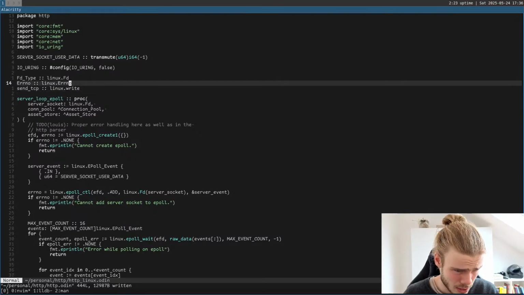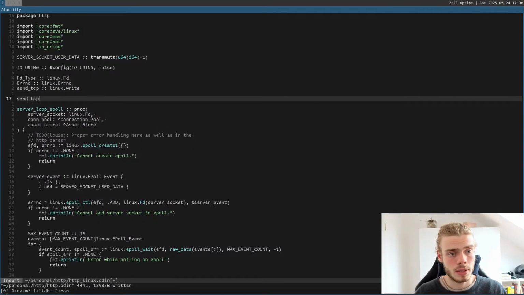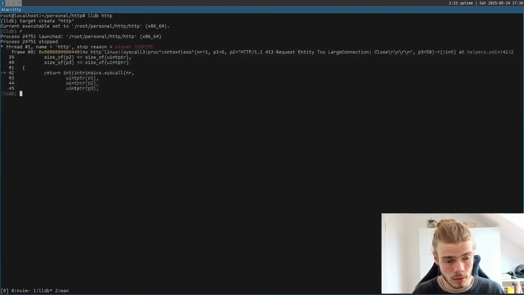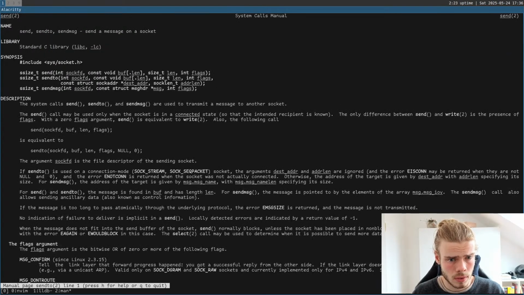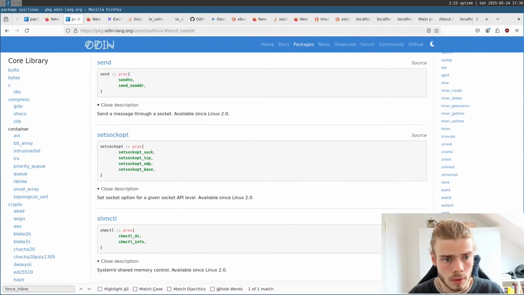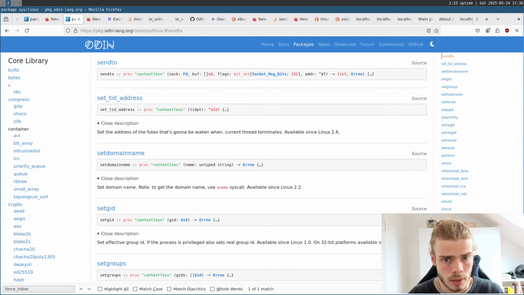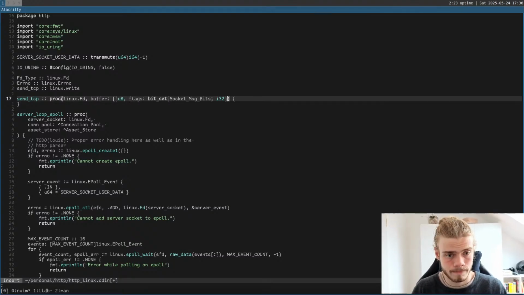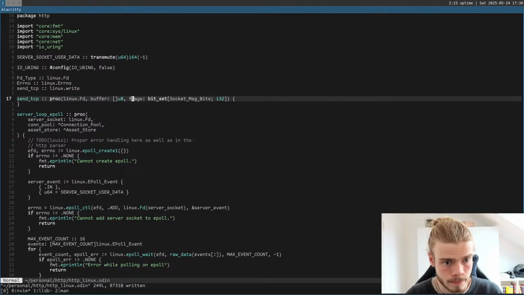So let's define send TCP as a proc that gets a linux.fd and a buffer. Yeah, no, it doesn't get flags.